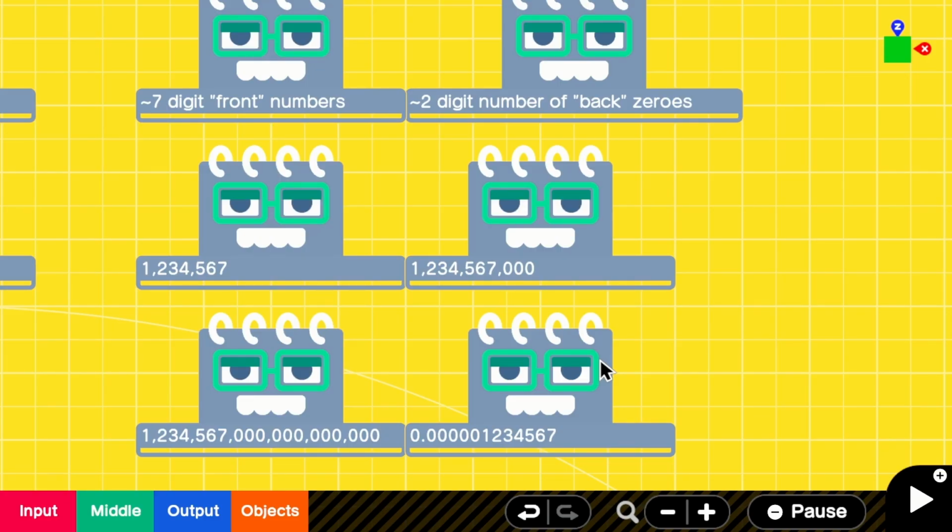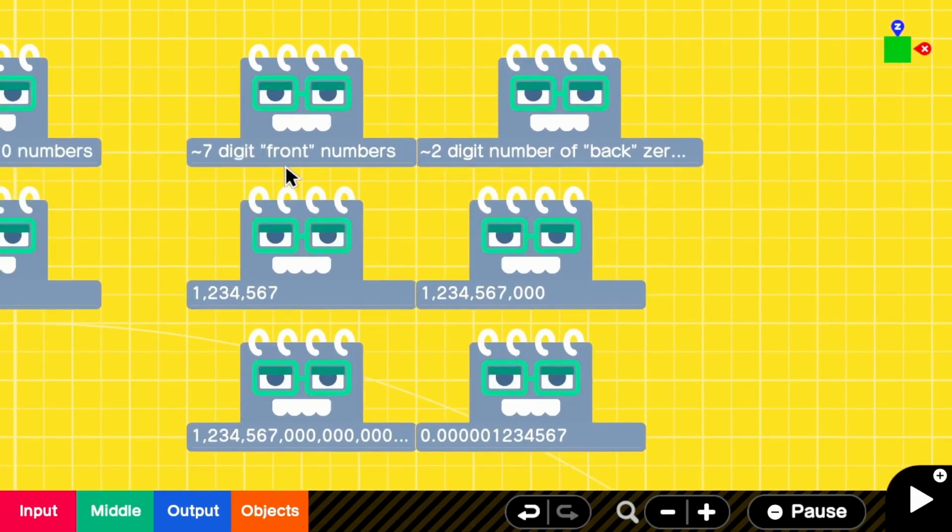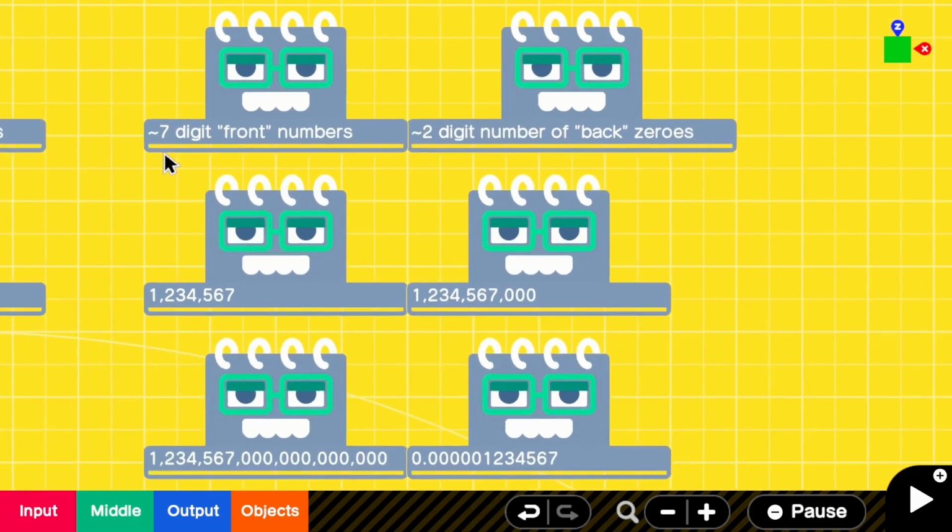The number system in GDevelop and most computers uses something similar to this. It's not exactly what I mentioned, like 7 front digits and 2 digits for back zeros. It is something a bit more complicated. It uses numbers in base 2 and a few more special cases here and there. But the concept is basically the same. It basically has 2 numbers. One number is used for precision, for the small increments, and the second number is used for very large increments.